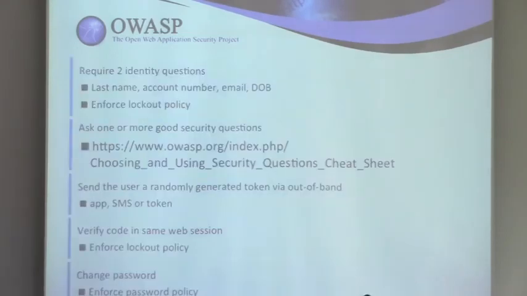Moving on. So other things to consider here is the forgot password workflow when we talk about authentication. So forgot password, what do a lot of sites do? You type in your email, and then they send you a link, you press on it, and you're good to go. Email is not secure.